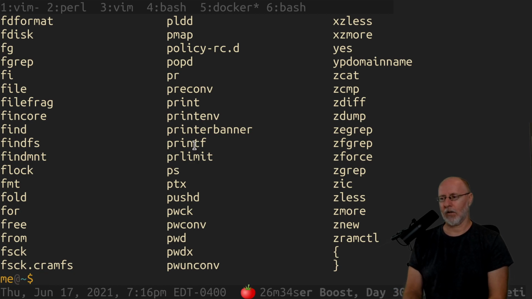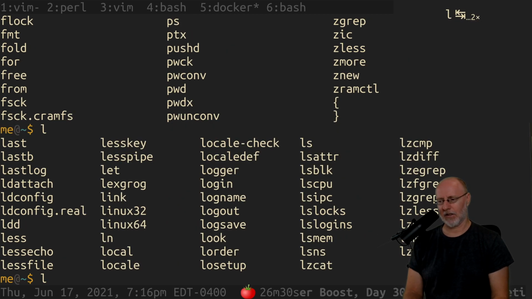Anyway, let's list all the commands that start with L, using tab. Okay, we got last. Last is the last person who's on the system. We have let, that's a programming syntax from Bash. We have ln, that's creating symlinks. We have less, ldd, which is the symbolic linker for compiling stuff. After you compile it, this lzcompare, lzdiff, this is like encryption stuff. I could just have fun learning by studying all these things.